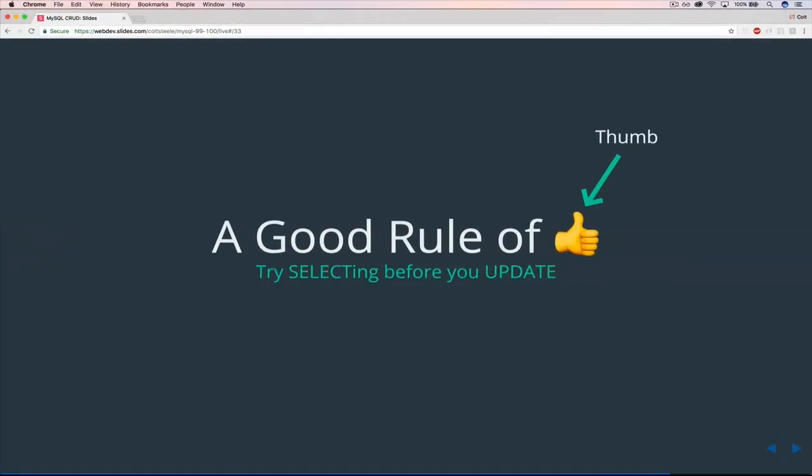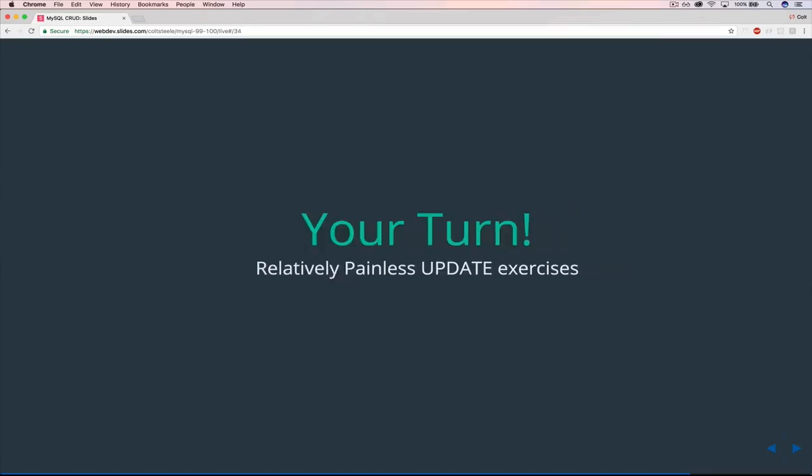The last thing that I'll mention about updating is that there's a good rule of thumb that you should follow. When you're updating something, you should make sure that you're targeting the right data before you actually do the update. So basically run the equivalent select using your where query. And once you make sure that returns the data you expect, then update it, just so that you avoid accidentally updating the wrong data. And the same holds true when we talk about deleting, which we'll do in just a moment. But the core idea is that there's no undo button. So you could update something back manually if you messed it up. But you always want to just make sure you're targeting what you mean to target before you hit enter on your update.